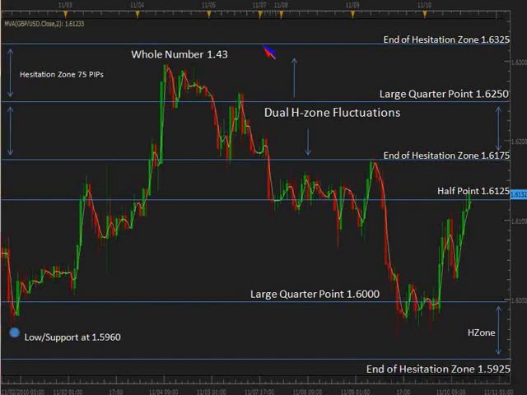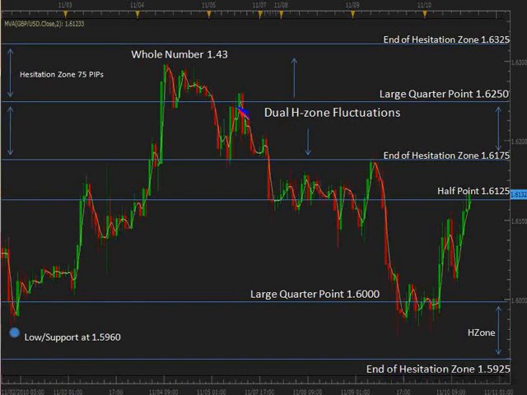Prices would have to get outside one of these hesitation zones in order for a trader to recognize a more decisive sign, a move that would be a signal that the market's basically made up its mind, in simple terms, as far as which quarter the market is more willing to work on. The quarter above $62.50 or the quarter below $62.50. These dual hesitation zone fluctuations give you an idea of the market's indecisiveness.